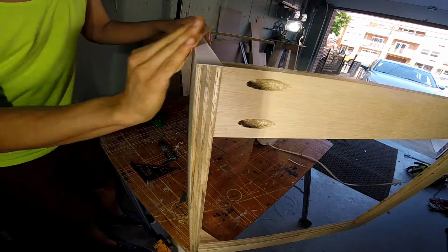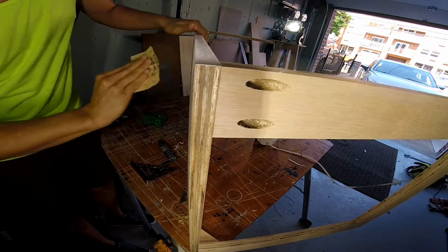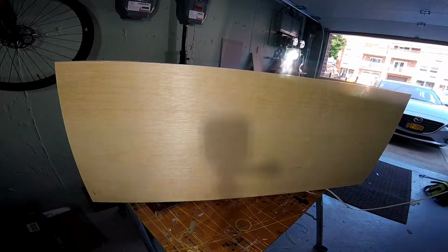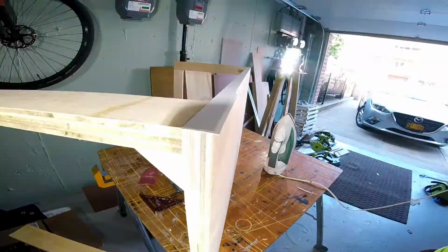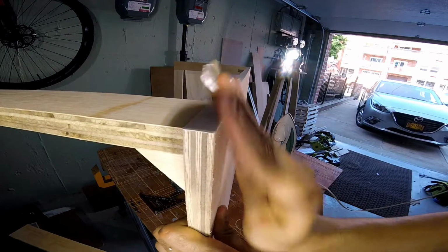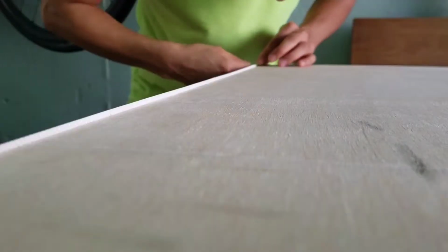I would just wear gloves if you were to use a razor blade, because you may get a bit of scratches on you, but I've been pretty comfortable using razor blades for most of my edge banding projects. Just be careful not to cut into the plywood. Once you get a hang of it, it's pretty easy to use.